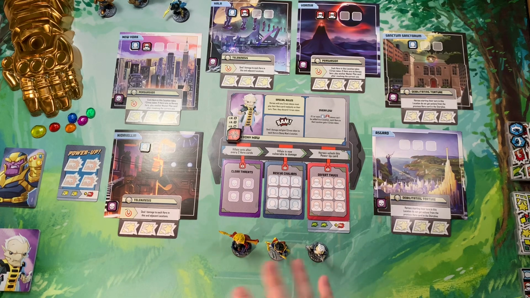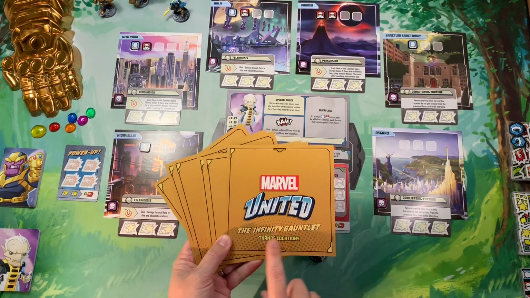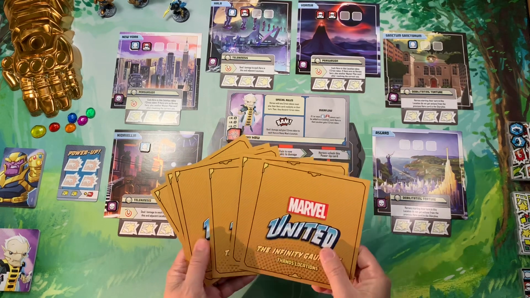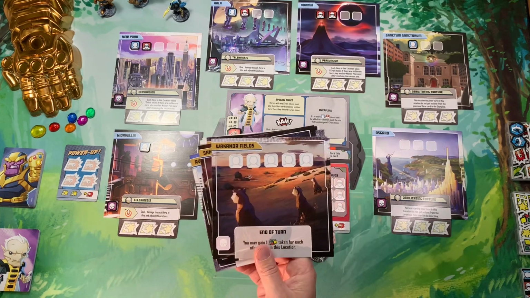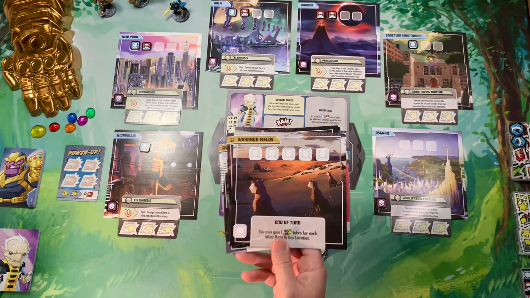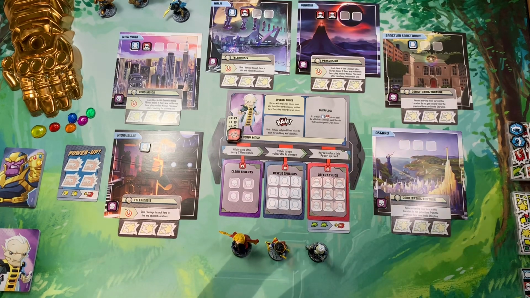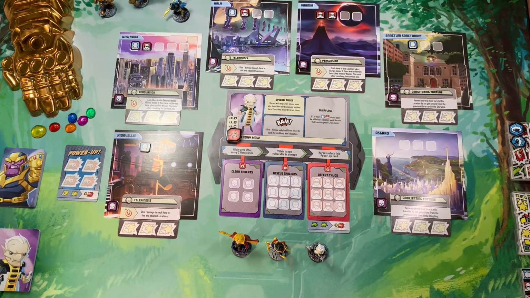In my unboxing video, I noted that this expansion actually had 12 locations that came with it. What I failed to notice is that the back of 6 of them are very specific. It says Thanos locations. You can see that these contain like a gold back to them. So these 6 locations are going to be used when we play Thanos in the final of the 4 matches, and really shouldn't be used anytime else. I don't know if that's because they are more difficult than other things, but these right here can be mixed in with the base game. They recommend you not mix in the Thanos locations.